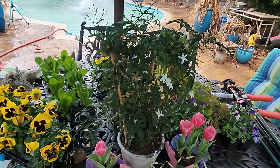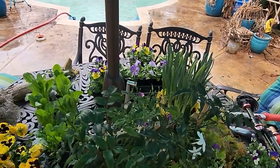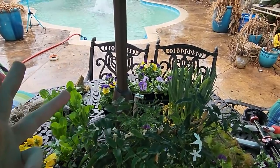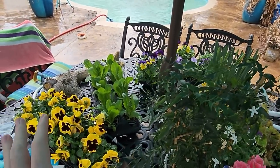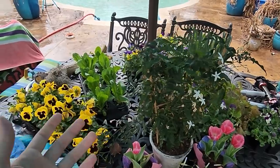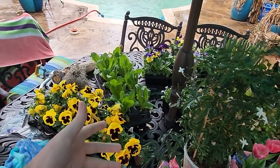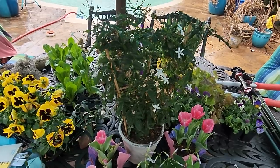Also, I ran a quick errand. I popped by a local nursery because I needed another flight of pansies. I wanted another flight of pansies that were something other than just the yellow and purple for some things I'm doing in my backyard. If you don't know, the flat right here and then the one over there, and the lettuce, those are for planters I'm doing at a family member's house.